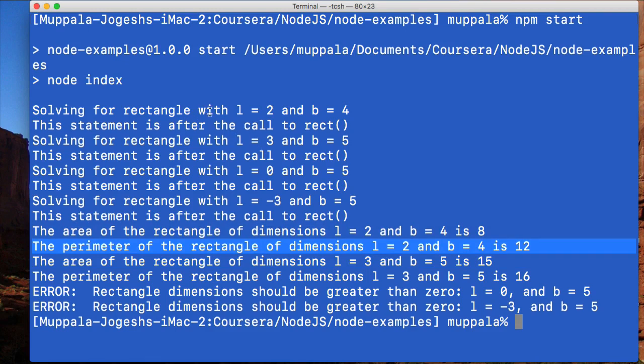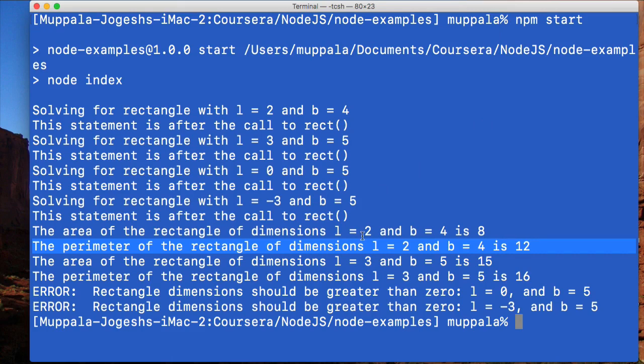So you notice that in the earlier version, this was printed and immediately the area and the perimeter were printed right below that. But now notice that those values are printed a little bit later. So in between, the function calls with the different parameters have already gone in, and then the callbacks are called back after a 2-second delay for each one of them. And because of the closure that JavaScript supports, the values that were passed in are preserved.